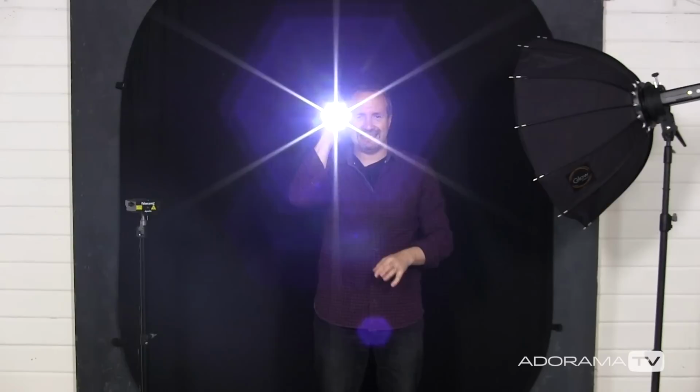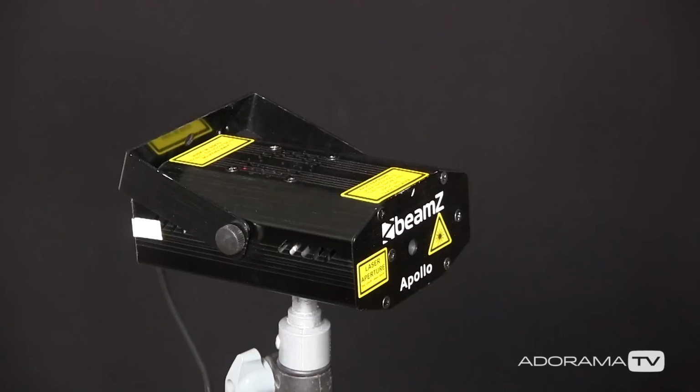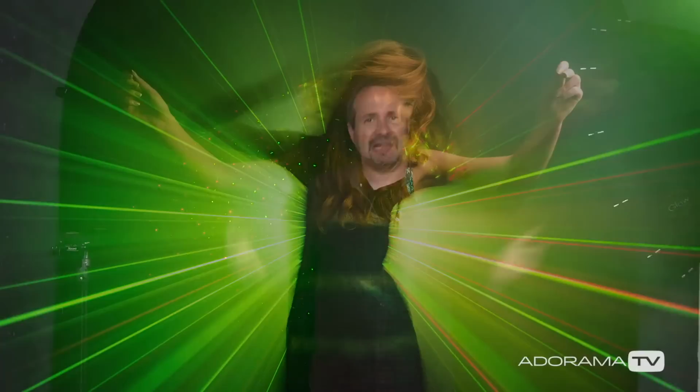But the thing I'm really excited about is this. This is a small home laser system. Yeah, sounds exciting. Watch this. Wow, look at that effect. Yeah, good, isn't it? However, what we're going to do is fill the room with smoke, we'll beam the laser through, and we'll use this as a laser background, and it should look amazing.